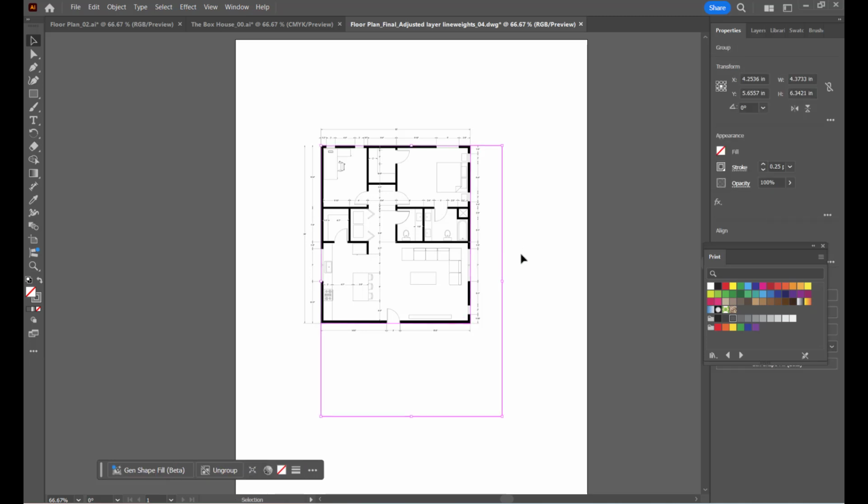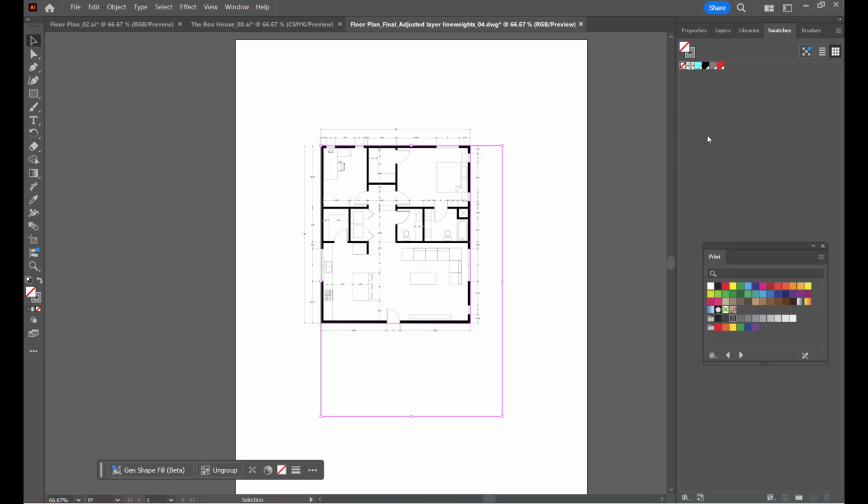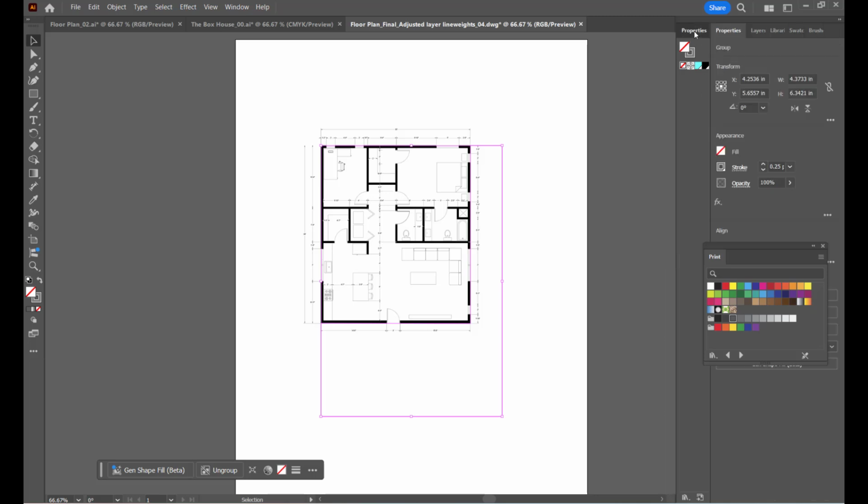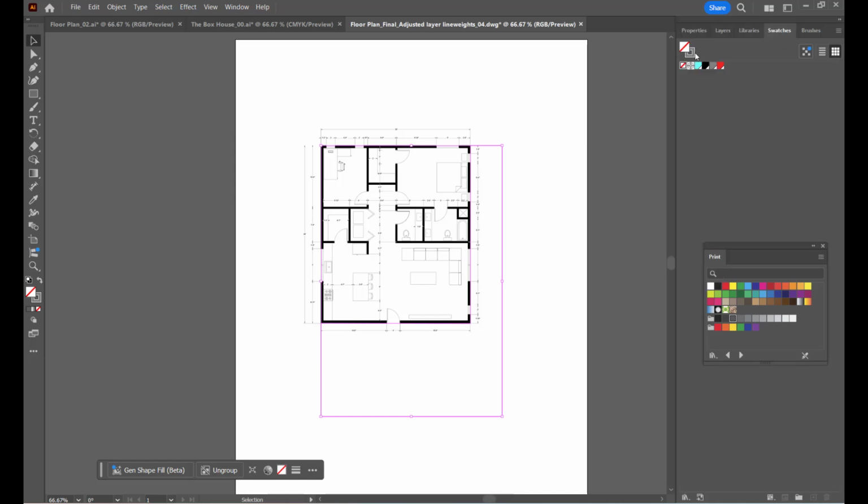So I'm going to select this path, and now I would like to add, as I said, a pattern to this. For that I'm going to go to my swatch section. Actually, I'm going to go to fill. Now we want to adjust the fill, right?